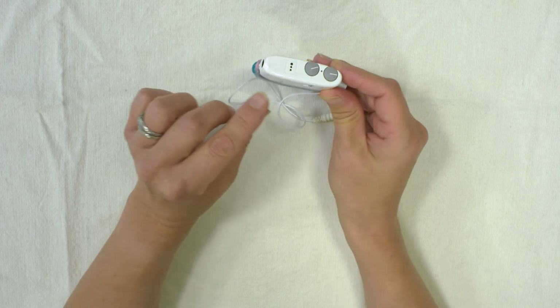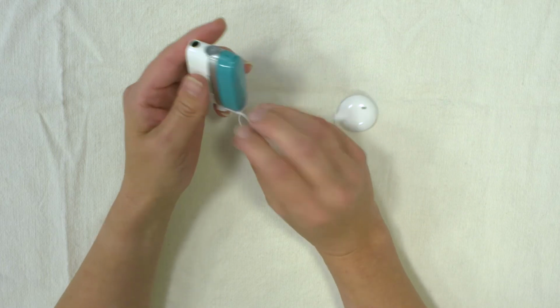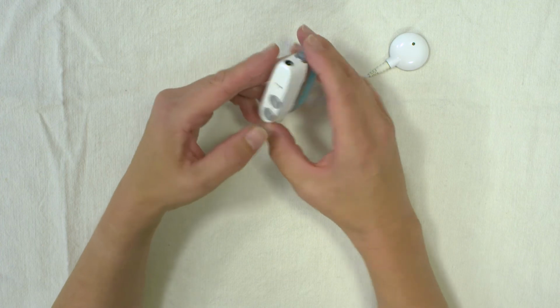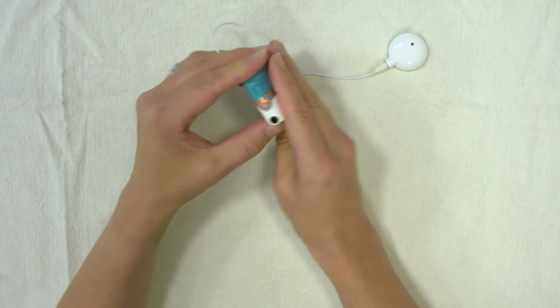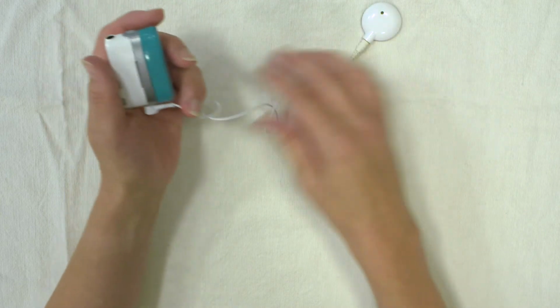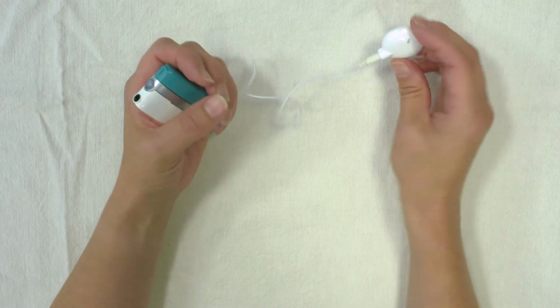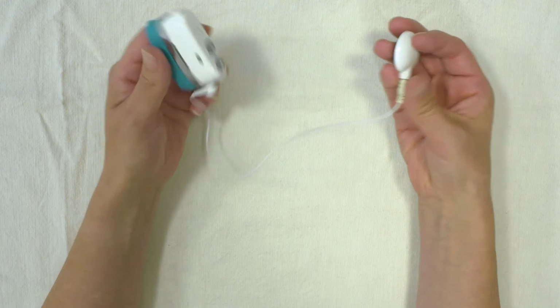On program 3, I've actually put the audible alarm on to demonstrate to you. For some children, it's useful to have an audio alarm. Just turn it off. The audio alarm works in the same way as the flashing red light. So it'll tell you if it's fallen off the head, lost connection, or there's a problem with the processor in some way.